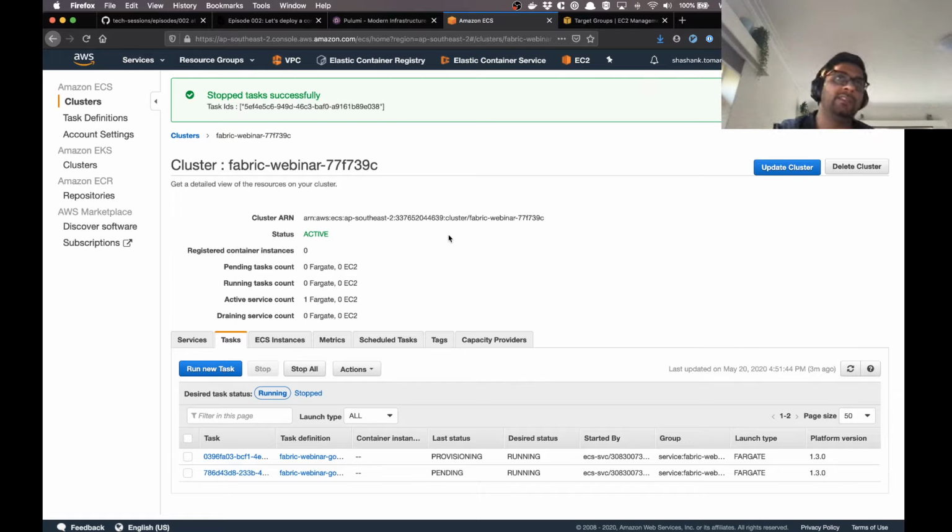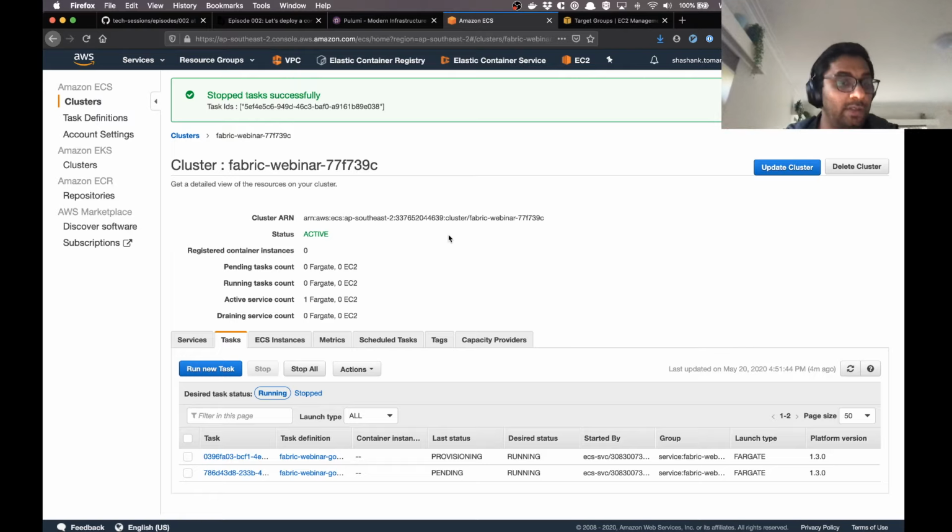So let's say you have to write this service from scratch, right? The way you will write it is you will take the number of tasks that you want to run, and you will give it to the Fargate runtime and say, can you please run up these many tasks? And then you will monitor those tasks. As the tasks come up, you will pick the IPs of the task and attach it to the load balancer. That's the only job of the service, to make sure that the number of tasks are running, and then they are exposed through the load balancer, right?